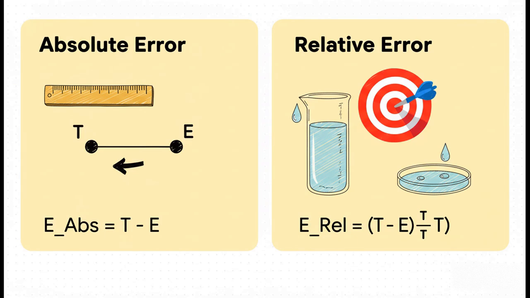So to really get a grip on this error, we've got to measure it. And for that, we have two main tools in our kit. First up is absolute error. It's super straightforward, just the simple difference between the true value and what you measured. But the second tool, relative error, now that's where things get interesting, because it's all about context. Think about it. An absolute error of, say, 0.02 is practically nothing if you're measuring something around 31, but that same 0.02 is a massive 50% error if your true value is only 0.04. See? The key takeaway is that context is everything. Relative error tells you the real story.